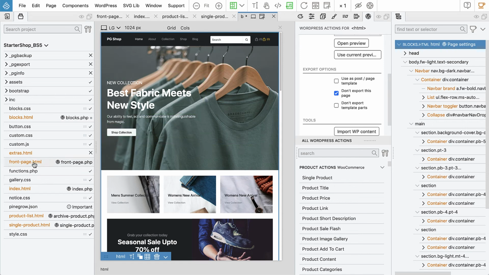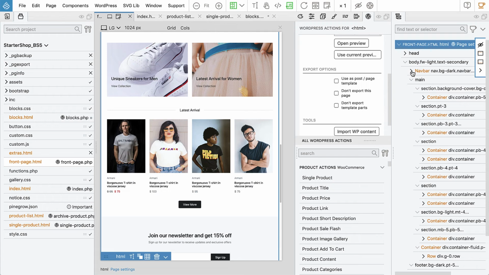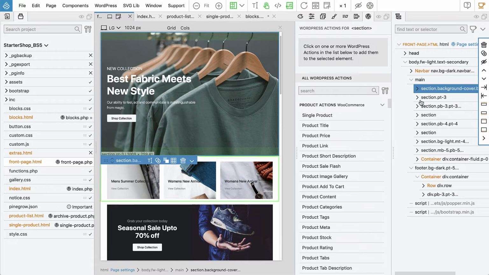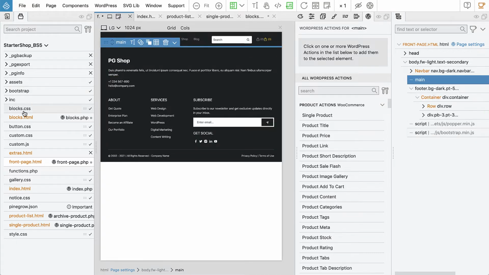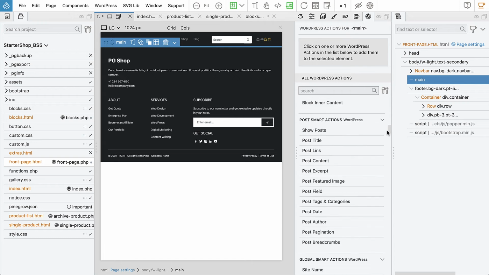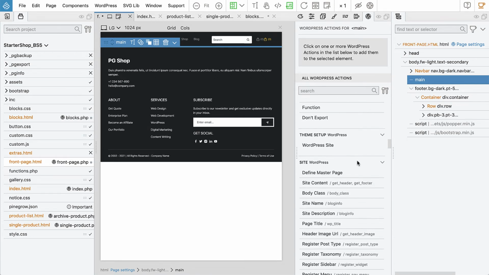And then let's go back to front page. Here all that we need is the main, and then let's click Alt and collapse, so everything is collapsed. We can delete this content because we have it in blocks.html. And remember, we have to say that the main is site content.